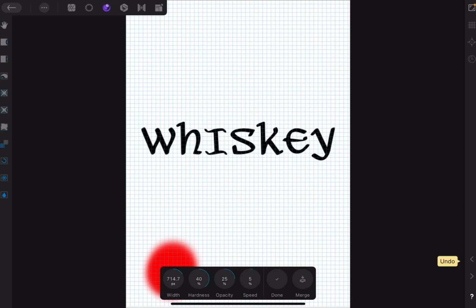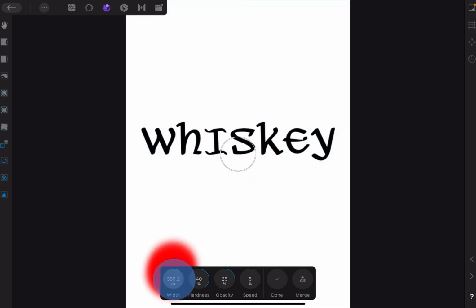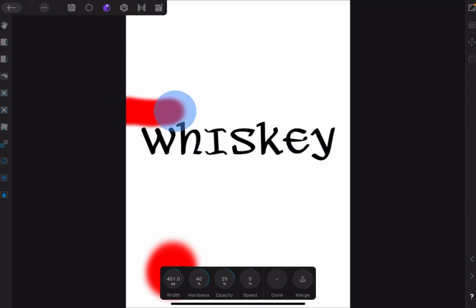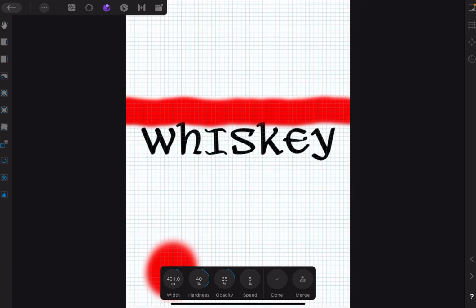Oops, back up. We've got a red thing across there, just ignore that because it won't matter. With my really steady hand, I'm just drawing a red line across there because I want to freeze that.